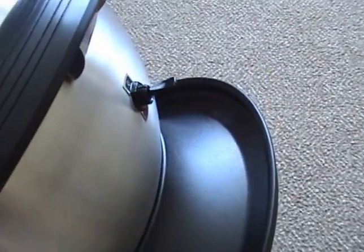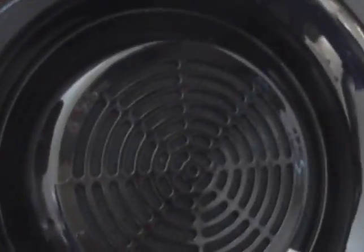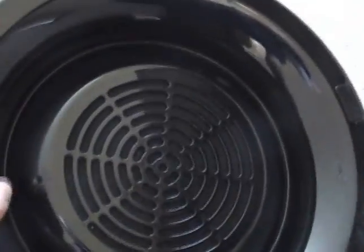You've got an on-off switch there for retro styling. You can operate that with your foot. Underneath, that's where the air exhausts out of the machine, which causes it to float.